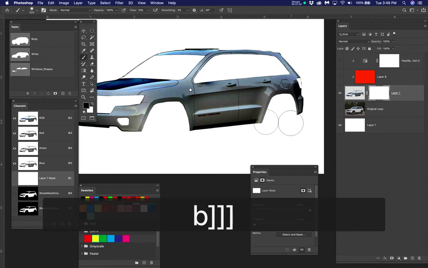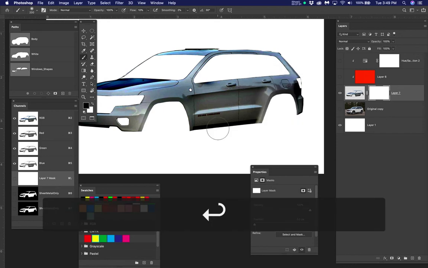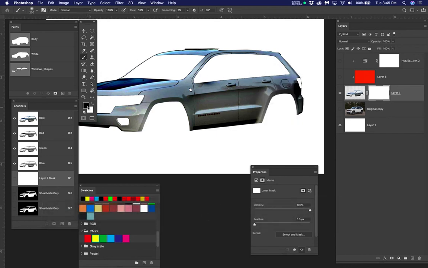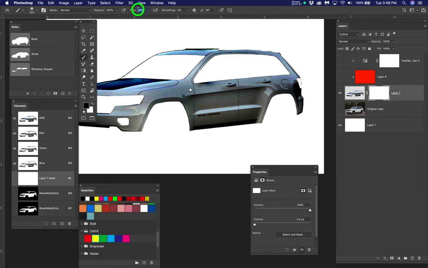I'm going to right-click and make it all the way soft in my paintbrush. The B key stands for paintbrush. I now have black. When I'm clicked on a mask, this can only be black and white, or it should only be black and white, and the X key toggles this. I'm painting at a flow of 10, probably the most that I would paint. Now watch, I can actually paint out the back of that Jeep. For whatever reason, if I didn't want it part of this image, I would paint it out.